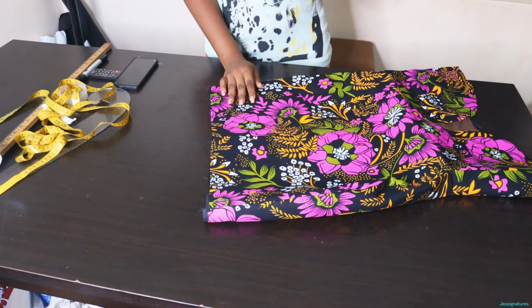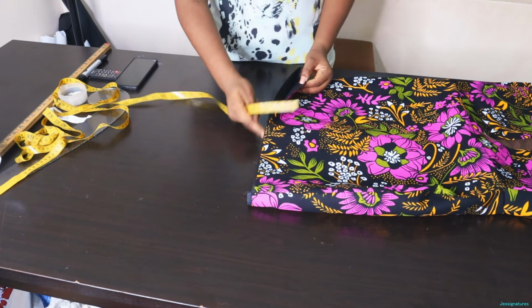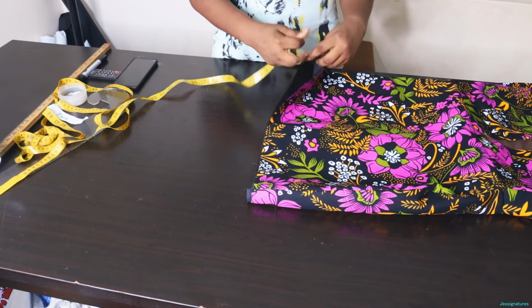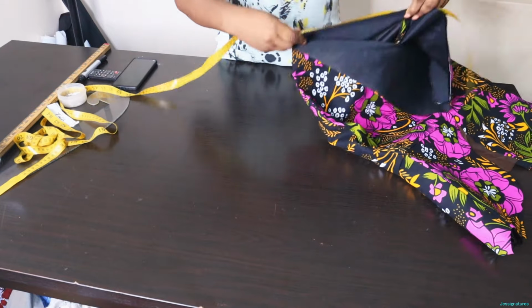So the next thing to do is to take the measurement, the circumference of those lower parts. You pick a place to start, take the circumference.